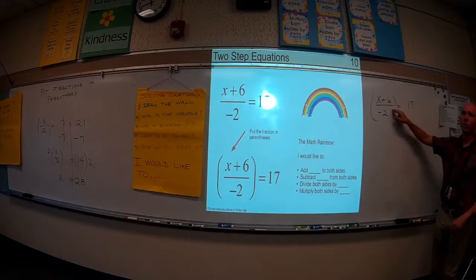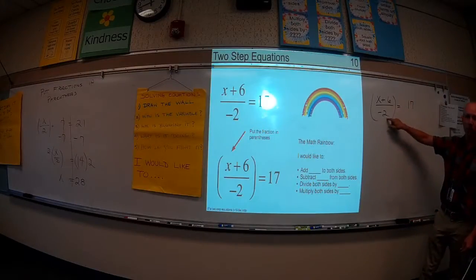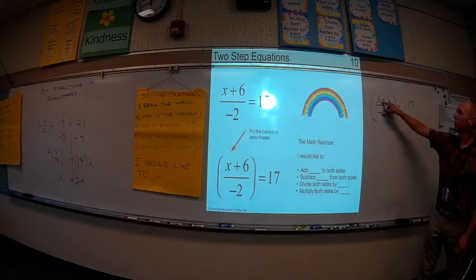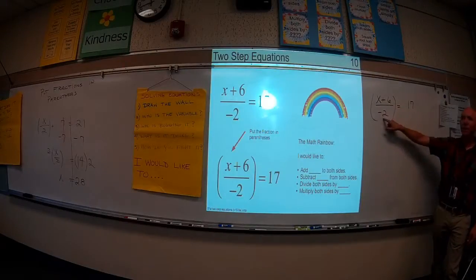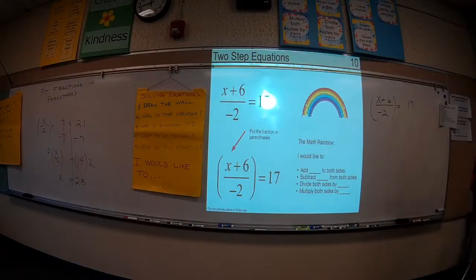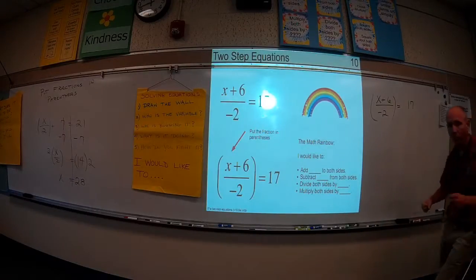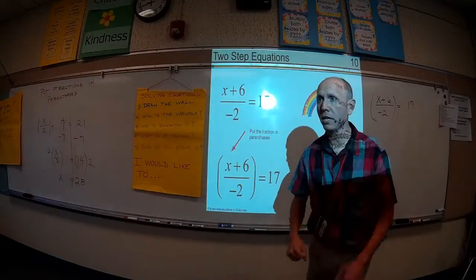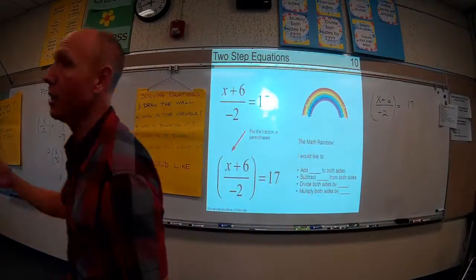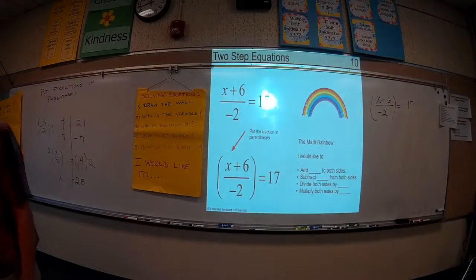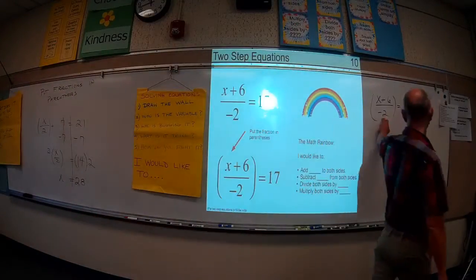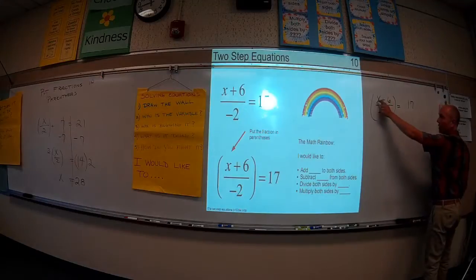Think of this as a 2-story building. There's a person on the ground floor, and there's another person with a backpack on the 2nd floor. Who do I really have to deal with first? The negative 2. Because when I go in that building, I walk in the front door, I got to take out the negative 2, and then I go up the stairs, and then I take out the 6. That's the sequence. So right here, that's Maddie, that's Greenlee, that's the backpack.